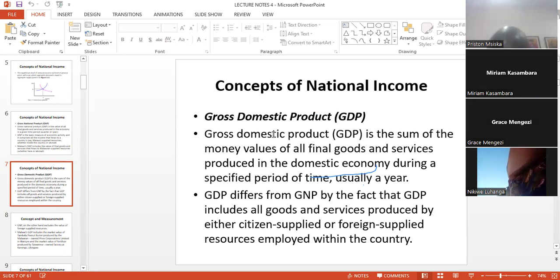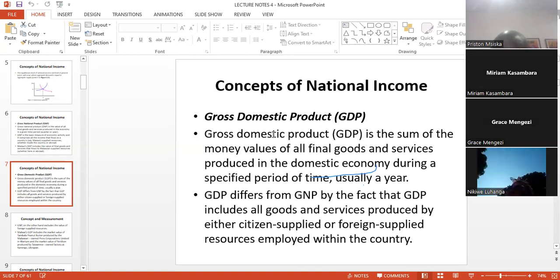So, for example, we have gross domestic product, which is the production of all the things that have been produced in Malawi. We don't care who has produced them. Fine. Now, we must subtract any earnings which have been accrued to foreign-owned factors of production. So what do I mean? Factors of production are 4: land, labor, capital, and enterprise.